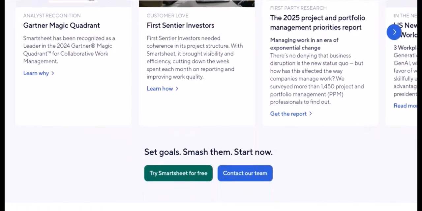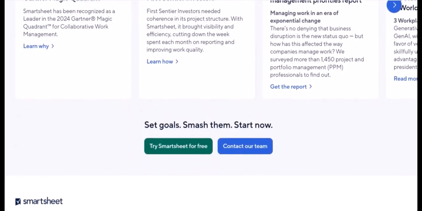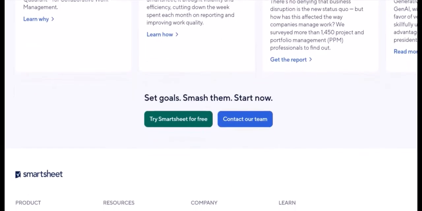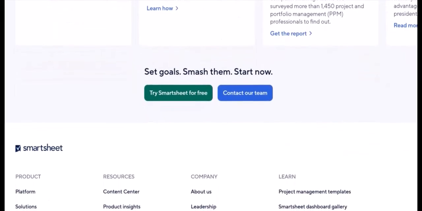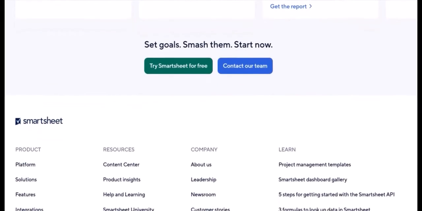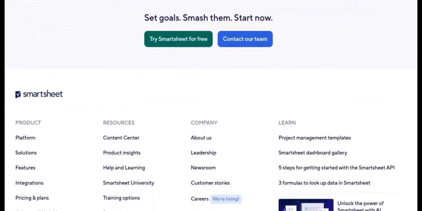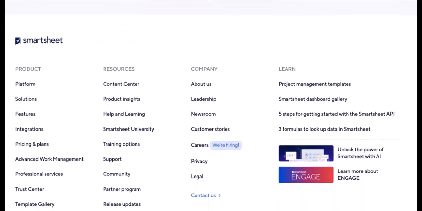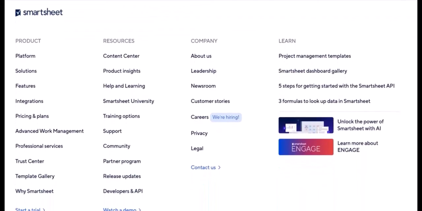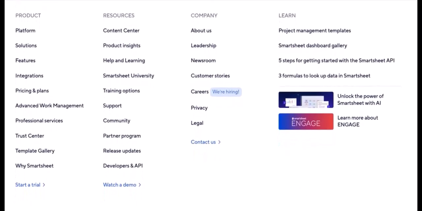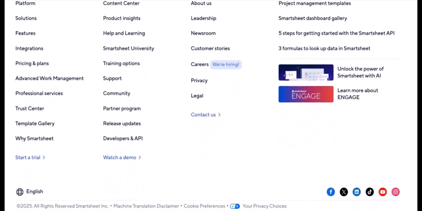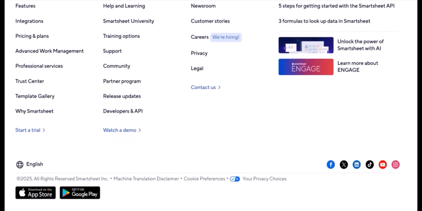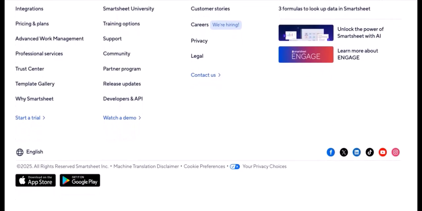Making the right decision for your project management needs. Choosing the right Smartsheet plan boils down to a clear understanding of your current and future project management needs. Start with the trial. Utilize the 30-day free trial to the fullest. Get your team involved and test out the features that are most critical to your projects. Assess your team size. How many people will actively be creating and editing sheets? How many will just need to view progress?